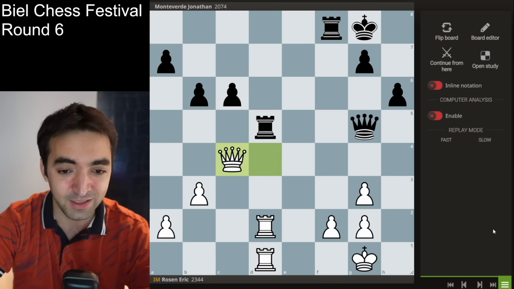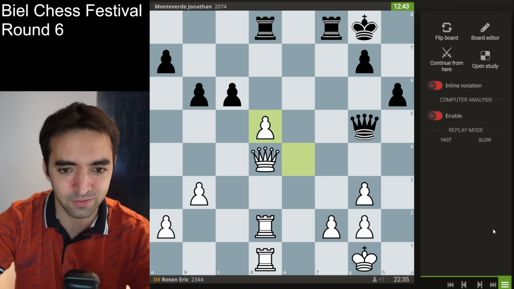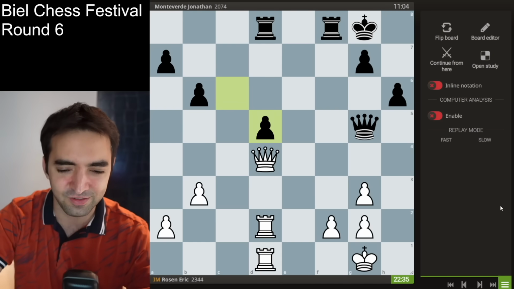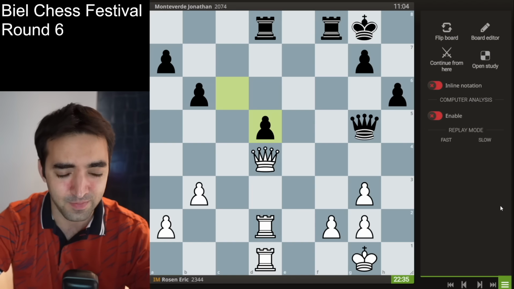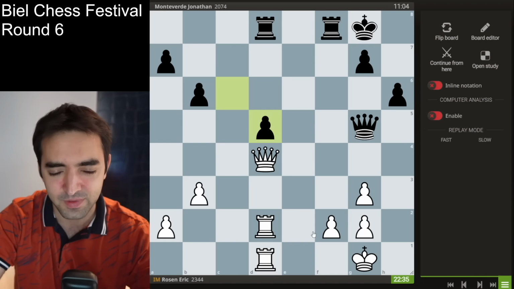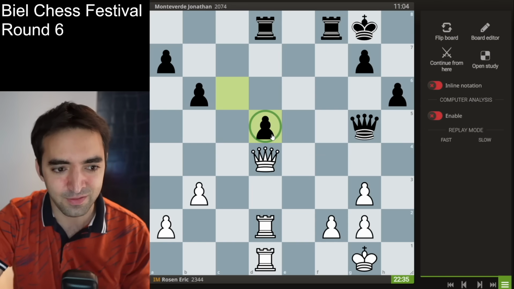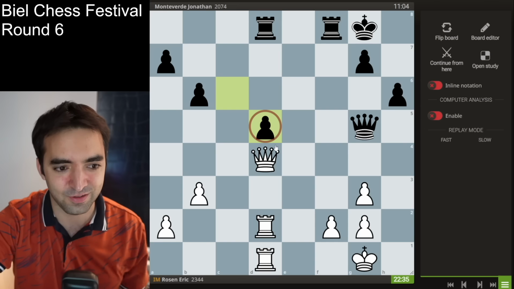But we didn't go into any of this because rather than taking with the rook, my opponent took with the c-pawn. And I think this was a misjudgment. Maybe he was scared of lines with queen c4. But after he takes with the pawn, now I have a very clear weakness to try and exploit.